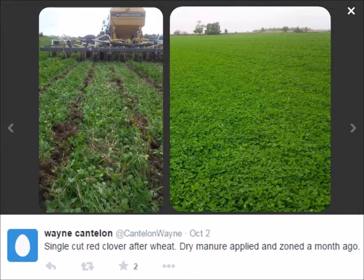And this picture on the left is we're pulling zones in after there's been 4 or 5 ton of dry cattle manure applied on that piece, and on the right shows what it's looked like a few weeks or a month later. And so the zones and everything's gone, but they'll come back at a later date.